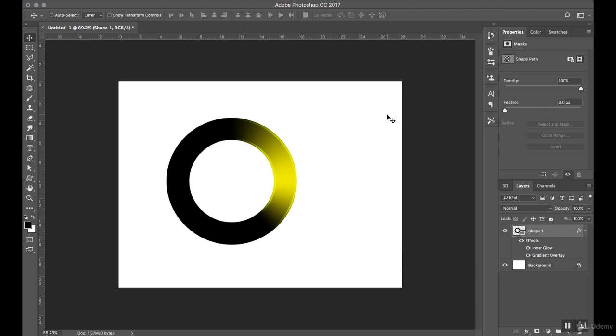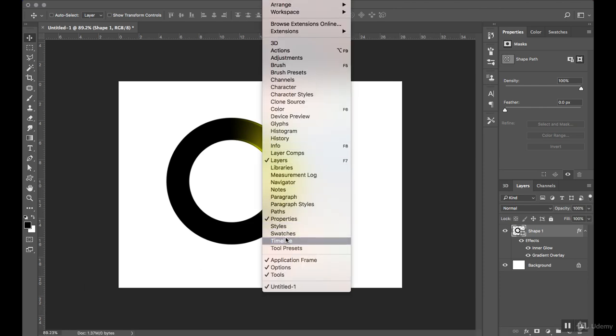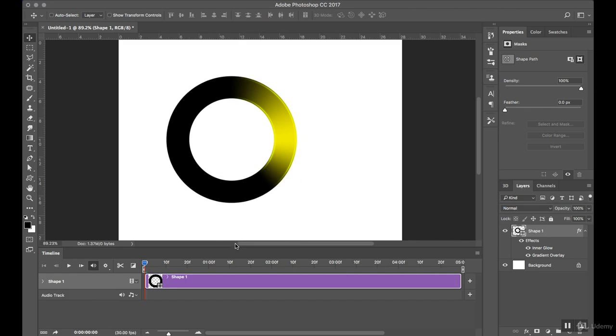Now we have to move to the animation pane. If you do not see your animation pane, click on Window and then select Timeline. After Timeline you can see all the layers we have currently added, one layer. This layer is shown here. Click on this icon and select style.